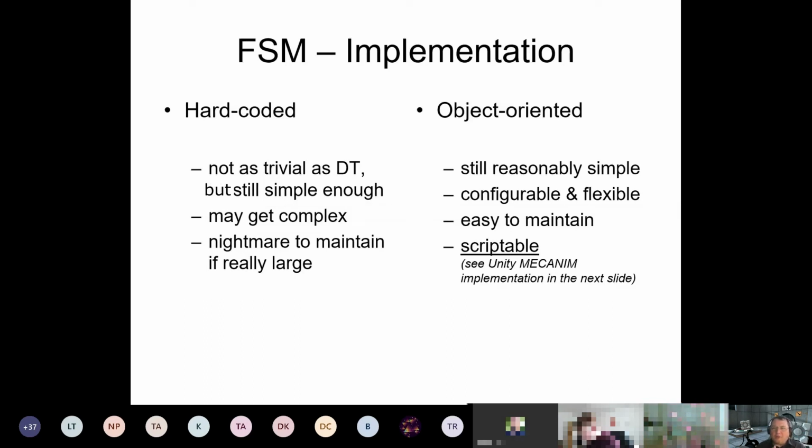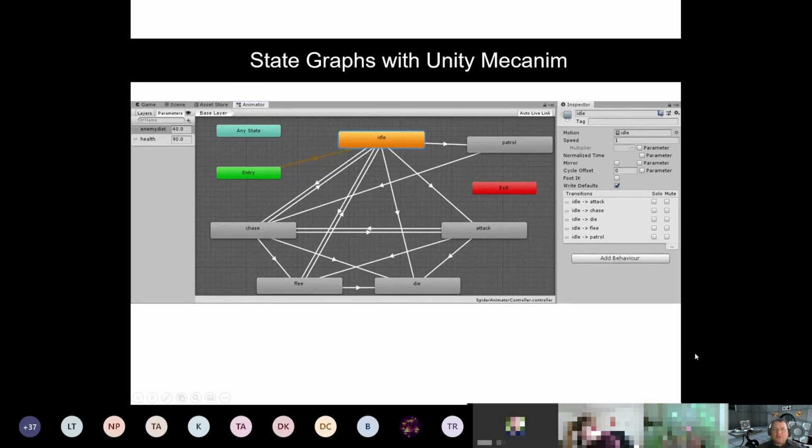And a brilliant example of a state machine solution is a system called Mecanim available in Unity. I will not get here into the competences of Unity, so I will not show you this in Unity more than just a slide or two. But basically, that's what Unity can implement for you. So this is basically a state graph in Unity Mecanim. You can see a set of states. This is actually the representation of our spider. Okay, so you can visually build a graph like this and then define transitions and various conditions for these transitions. So with Unity, creating state machines becomes a very pleasant, I will not tell you that easy thing to do, but quite a pleasant thing to do.